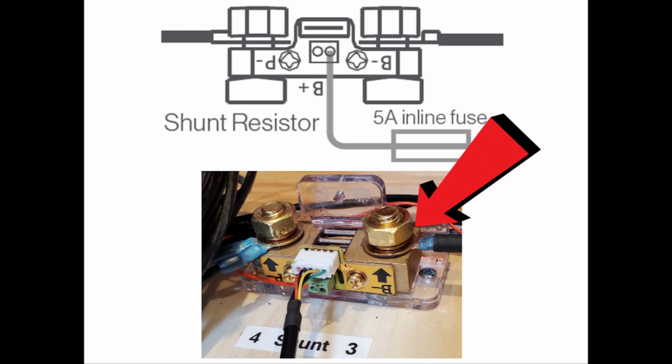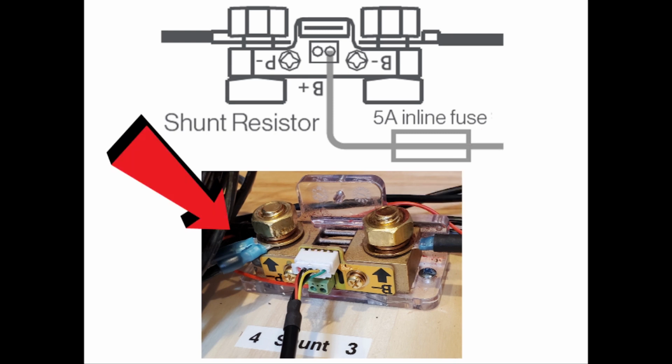Again, notice how on the B minus side, there's only one connection. And on the P minus, there's, in this case, two, but there could be even more or multiples, depending on how you have it wired.